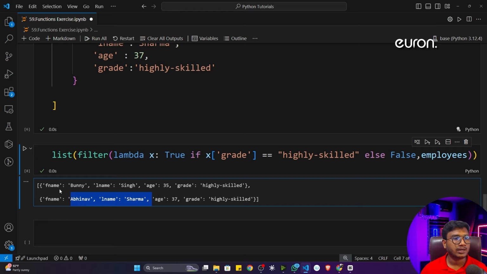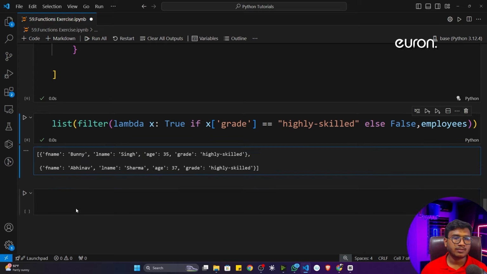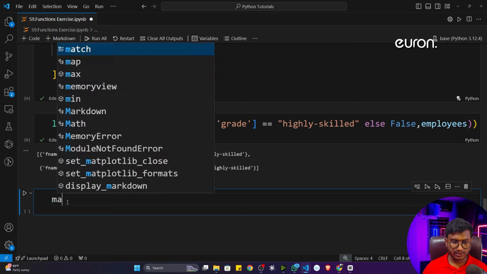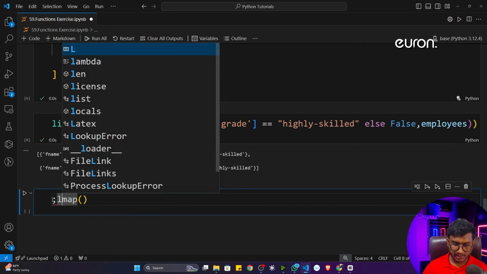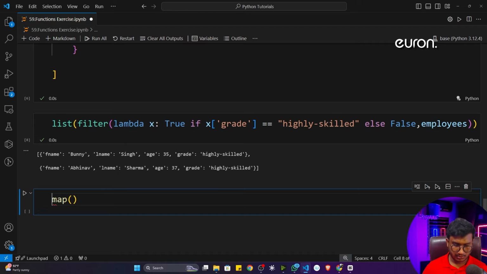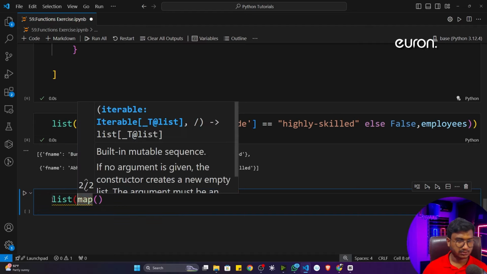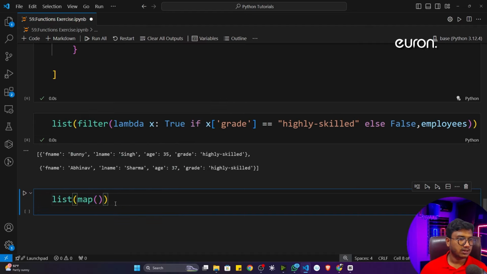Now I don't need all the information like the grade. I only need the first name and last name. If I want to get the first name and last name, I can use the map function for this. So here I'll simply write map, and map will return a map object, so I need to convert it to a list. Here I'll write lambda.